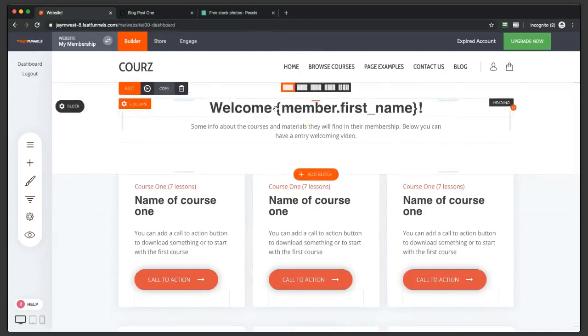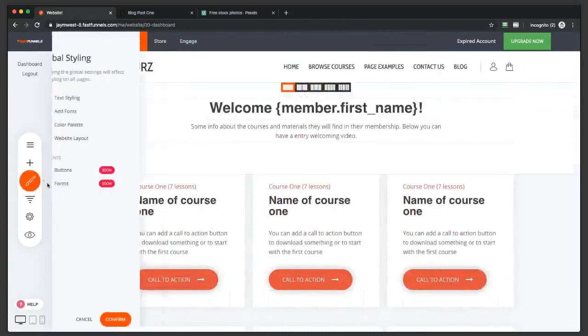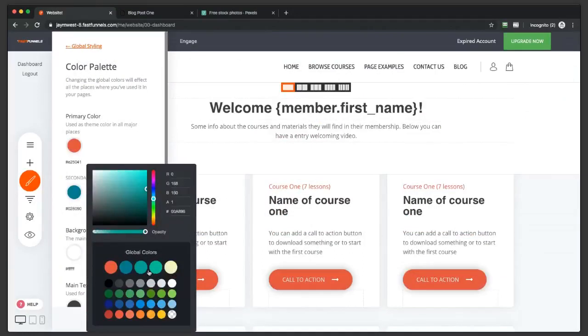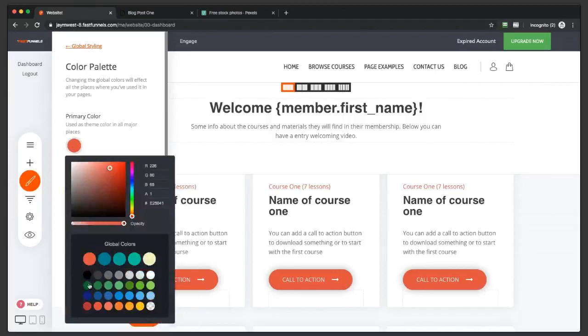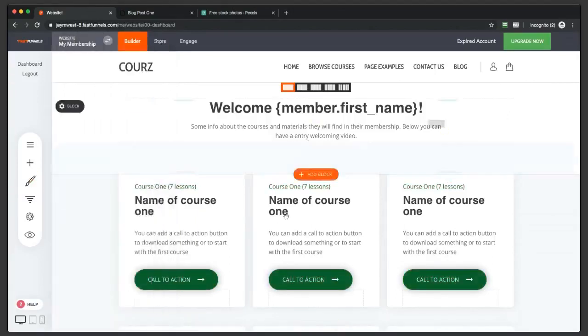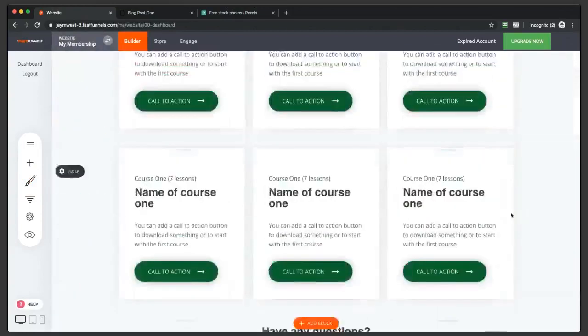And you'll see also we've got personalization. Welcome member.firstname is going to be really nice. So when they come in, it'll say welcome, David, or welcome Sarah, whatever. And that's a really nice way to greet your members too. And then all of the same features of the styling apply to this as well. So you can change your color palette and so on if you want to, and make everything a different color to what it is right now. So never worry about anything to do with formatting and colors. You can change it in a heartbeat.